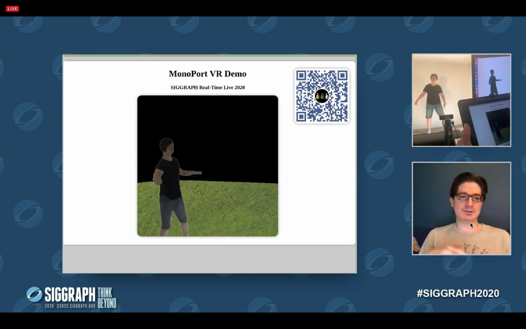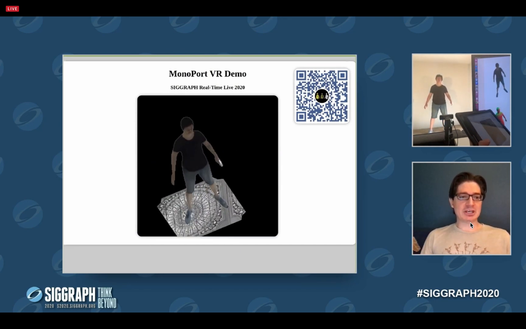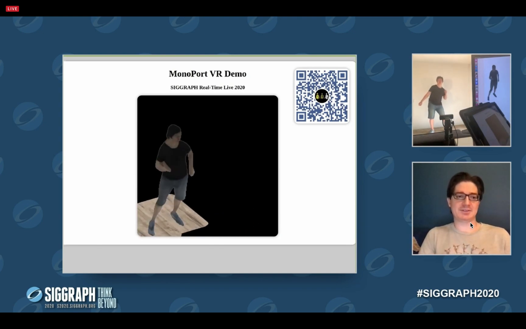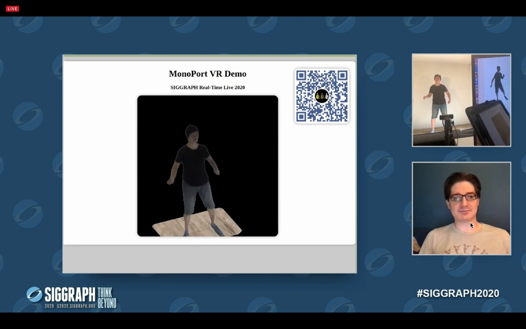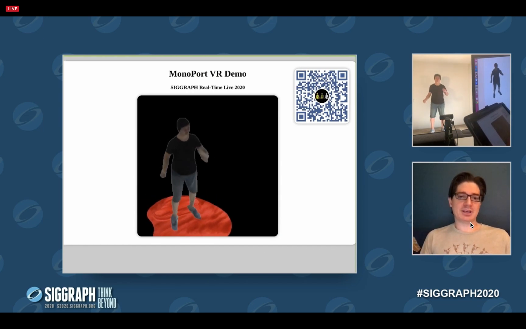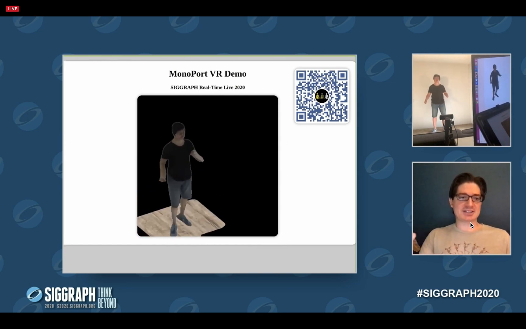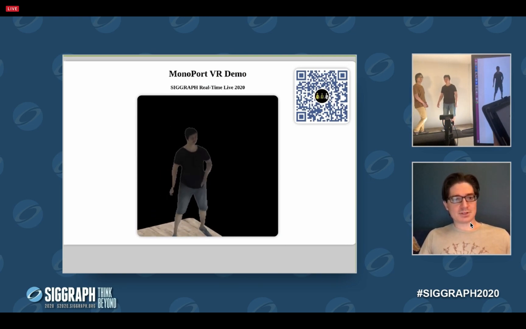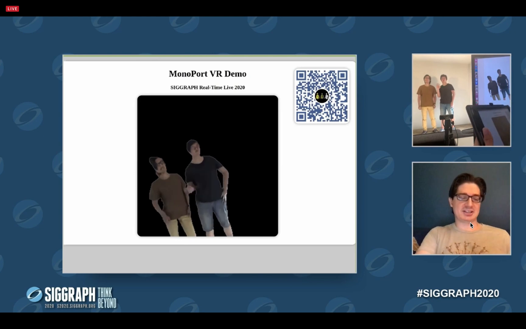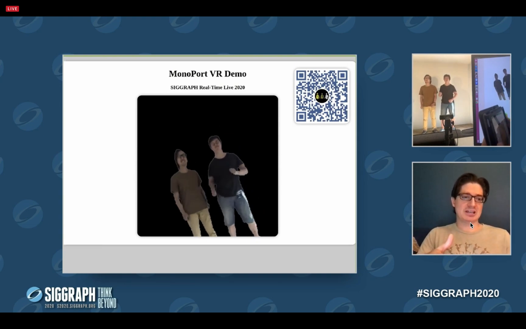Because this is an arbitrary virtual environment, we can even change the background — toggling through different environments, from a boring old office to a World of Warcraft fantasy world setting. Interestingly, even though the system is only trained to capture one subject at a time, it can actually capture multiple people during inference. As Zeng steps back in next to Yulong, it automatically starts capturing their geometry and texture again, streaming it back to the iPad app — adapting to their performance, changes in pose, appearance, and motion, all being captured and streamed dynamically.